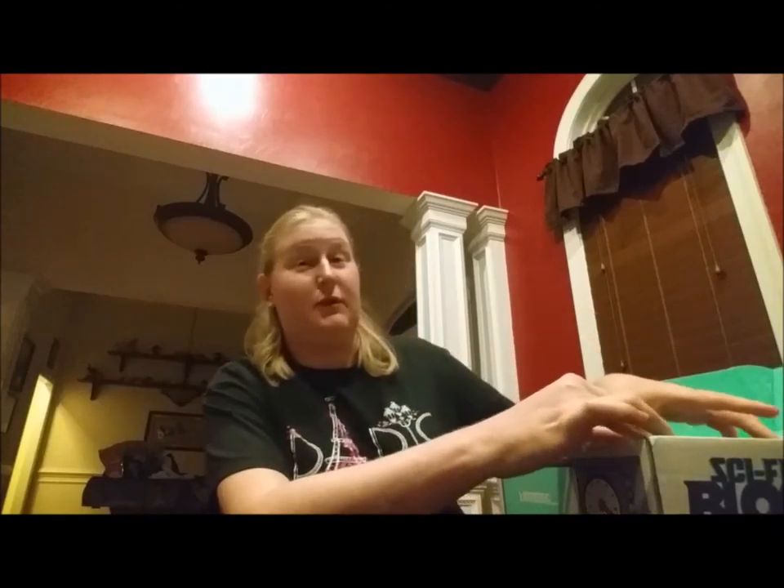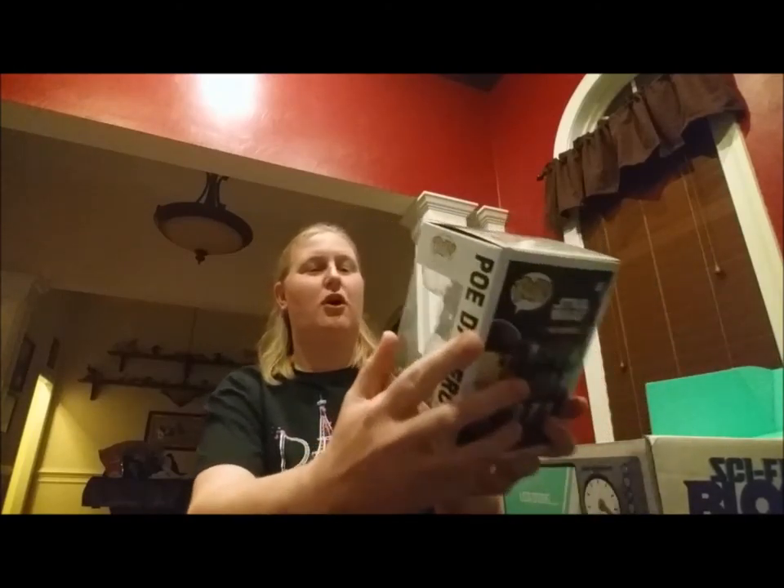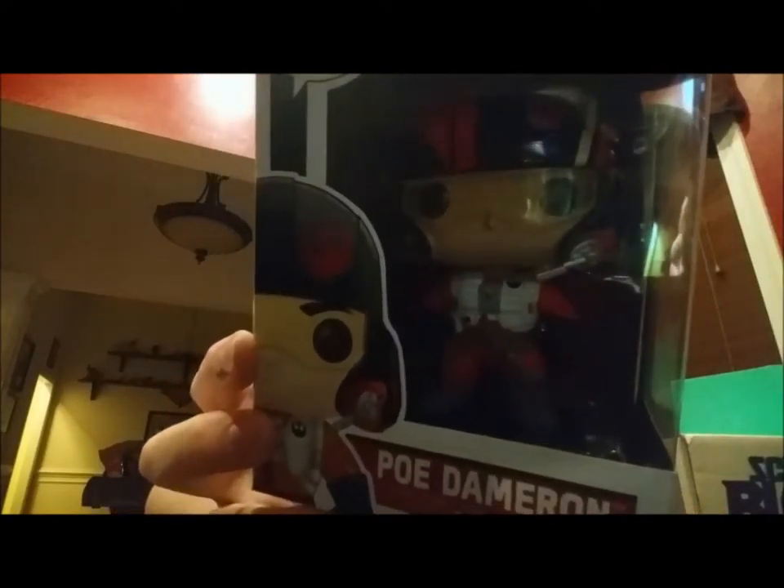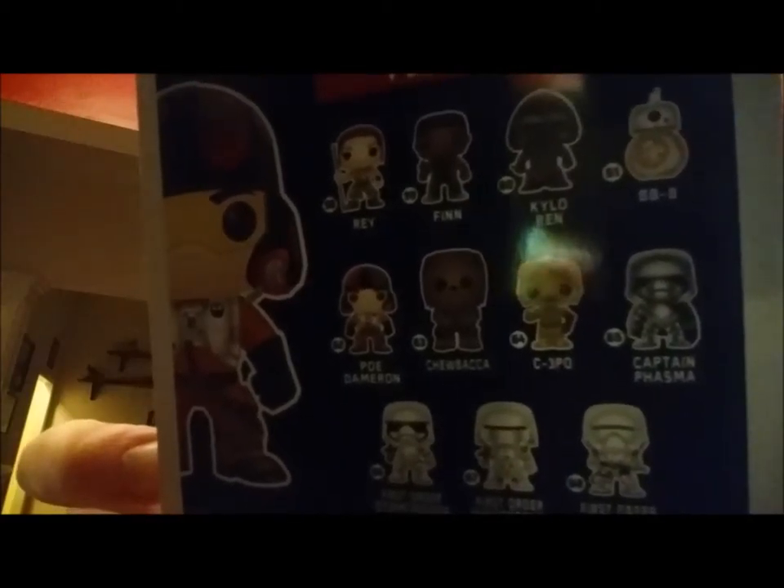Alright, this is one of the special items — it is a Star Wars Pop Vinyl figure. This is Poe Dameron. He's wearing the fighter pilot uniform. There were quite a few it could have been — I think a stormtrooper would have been cool — but this is what it is. I'm sure my husband's going to be holding onto that one.